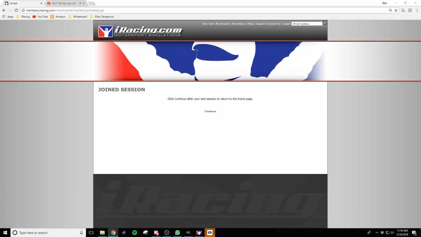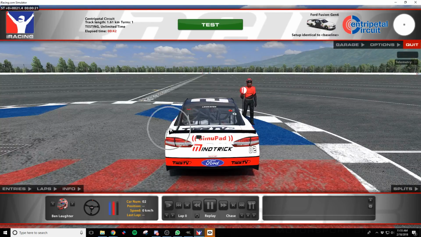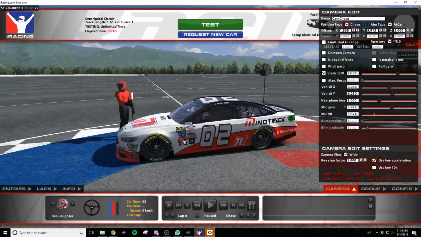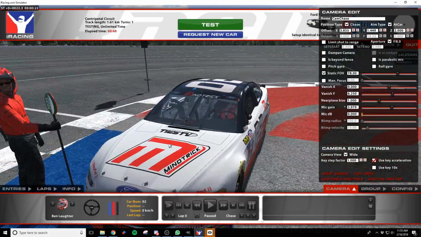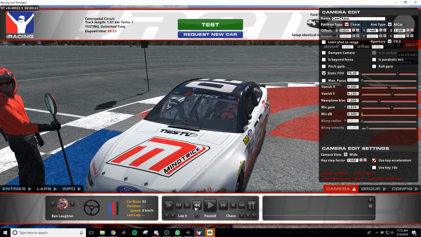The reason I'm letting it run is because I need a little bit of time footage, even though it's sitting still, with the car sitting on the track. So let me show you something. I'm going to hit pause. I'm going to spin the camera around so you can see how my driver's in the car right now. If I hit refresh, it works.